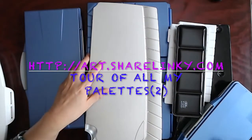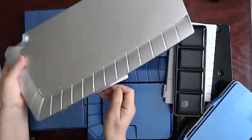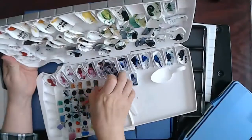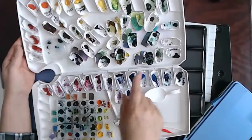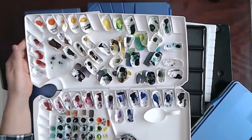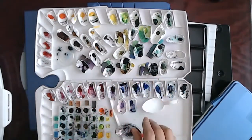You can buy a Mijello original, and this one is also very famous as the Mijello silver bullet proof one. But I think that one is just normal plastic. That one is the palette I'm currently using. I always just follow the tutorial, so there are a lot of different options.